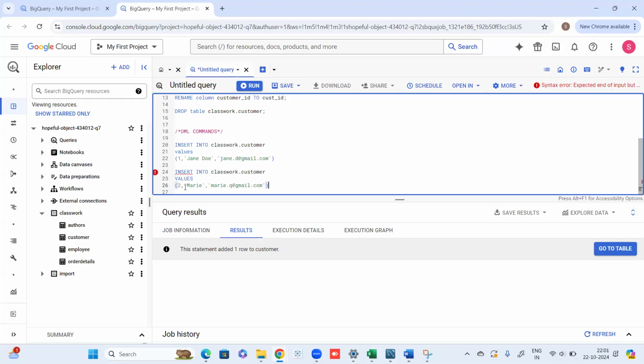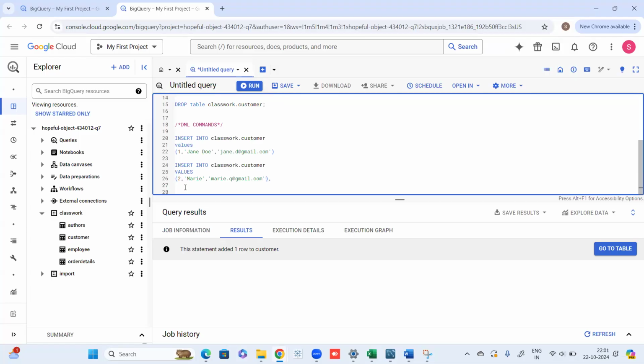Then I want to add another row of information. So I will say comma, enter, another set of brackets. Within this, I can feed in another name. So let's say the next person is Jane R. And for Jane, maybe there is no email ID that I have. So I will say null.